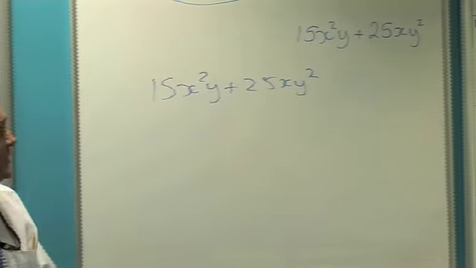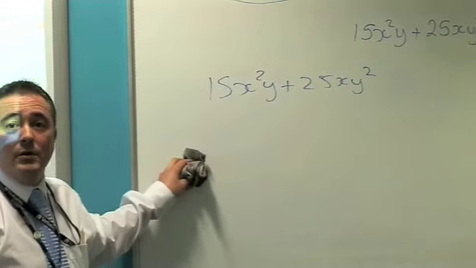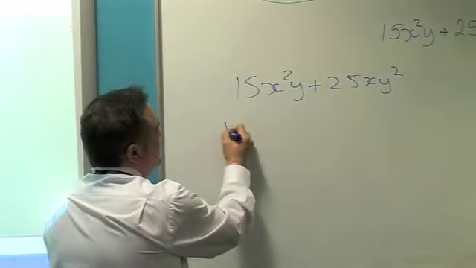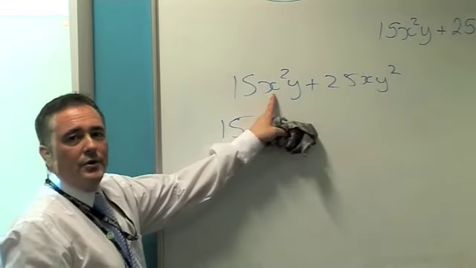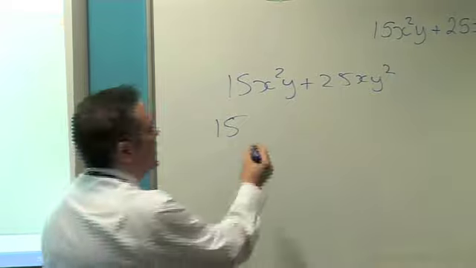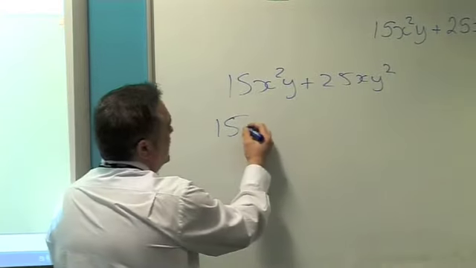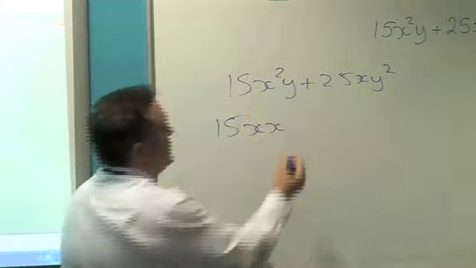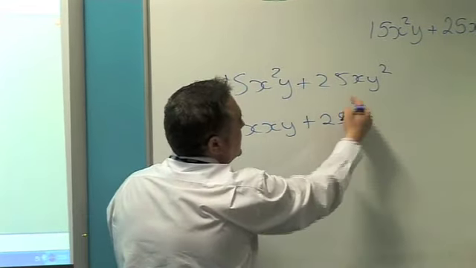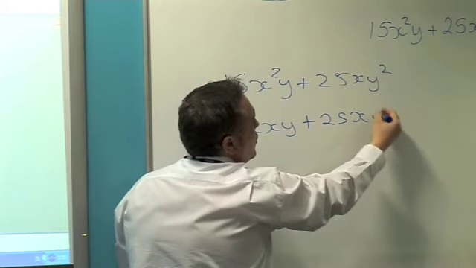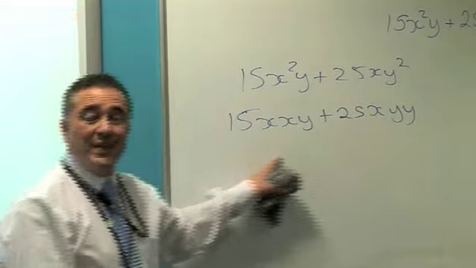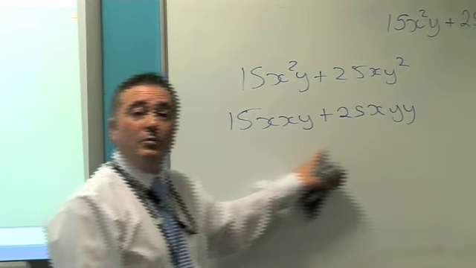Okay. Now, to make things a little simpler, I'm going to write it out fully. Now, I've still got 15. x squared is x times x. So I'm just going to put x, x together. I'm not going to put the multiplication sign in. x, x, because I have two of them. y plus 25xy, okay? And what I need to do now, again, is identify my common factors.